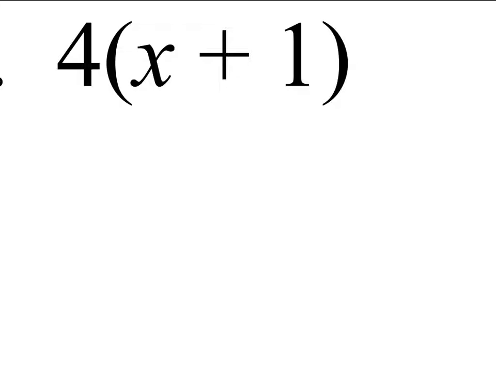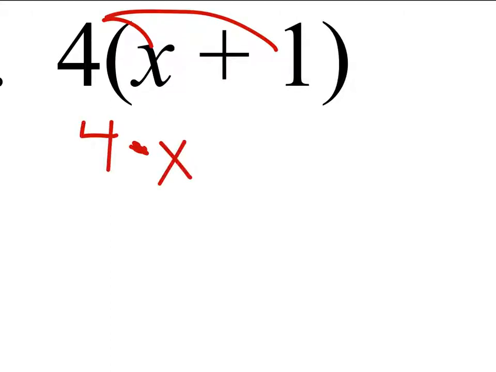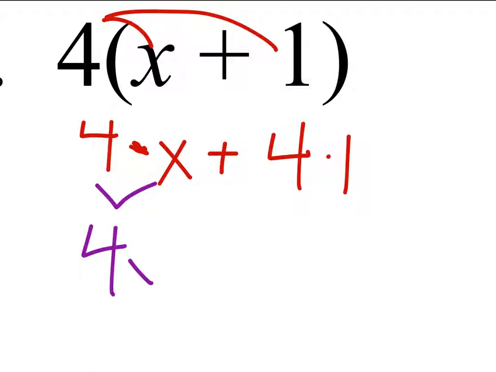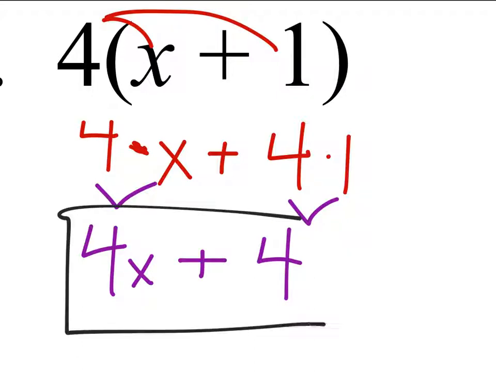So, I've got 4 groups of x plus 1. As hopefully you guys remember, you can use the distributive property. So this would be 4 times an x. Now we're going to distribute the 4 to the 1, so that gives us a 4 times a 1. We can make that a plus right here. And then what's 4 times x? 4x. What's 4 times a 1? 4. Is that 4 positive or negative? It's positive, so we put a plus between right here. And we have this expression, 4x plus 4.